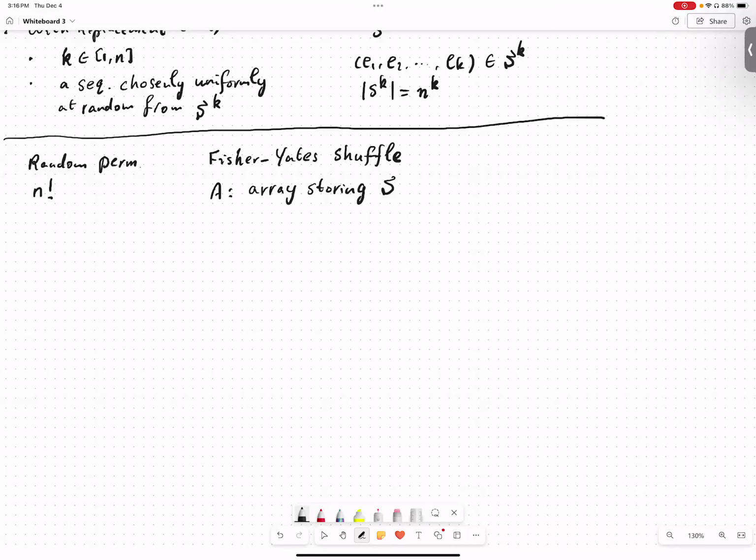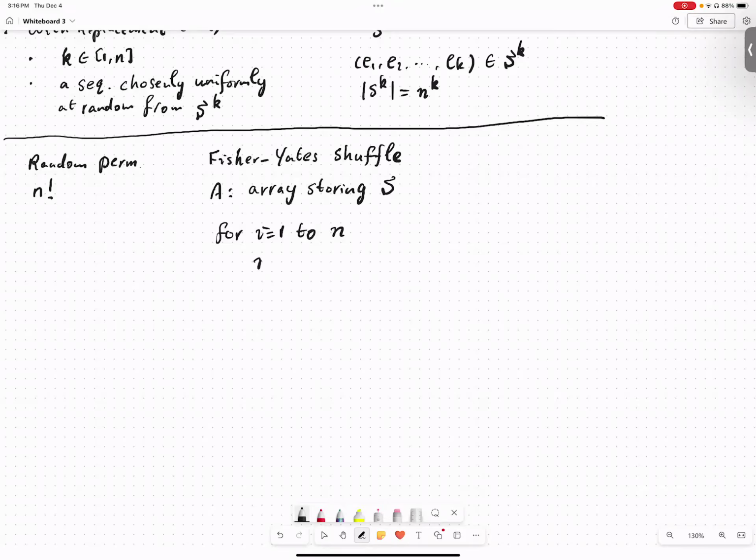So the algorithm says the following. I'm going to look at every element in turn, as if from 1 to n, there are n elements there. So let's look at the ith iteration of this for loop.